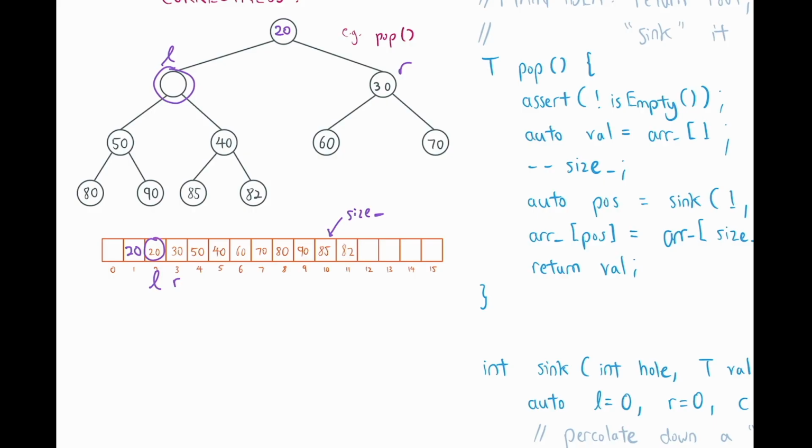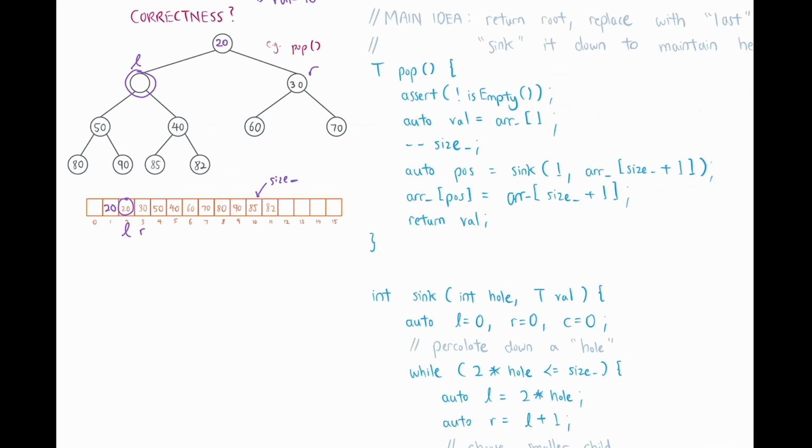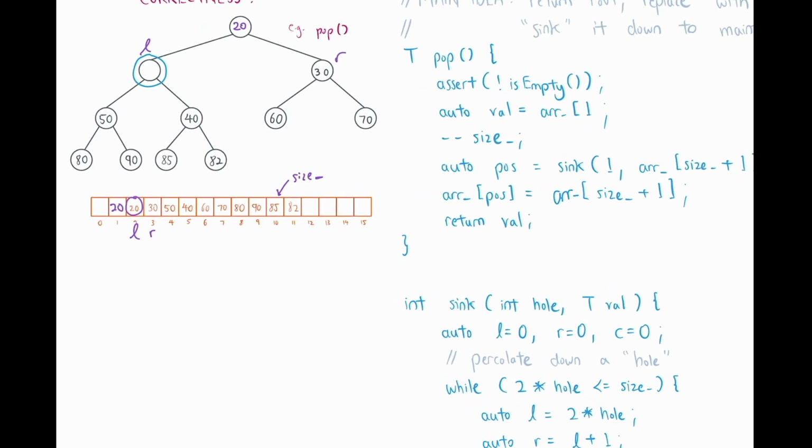What we need to do in this second step, which is the second iteration of the loop, is first, the hole is here. Let me redraw the hole in blue color. Then we look at the left and right children. Concretely we just times 2. Note that again the hole is here, so 2 times 2 is 4, so left becomes here. 2 times 2 plus 1 is 5, so right is here.